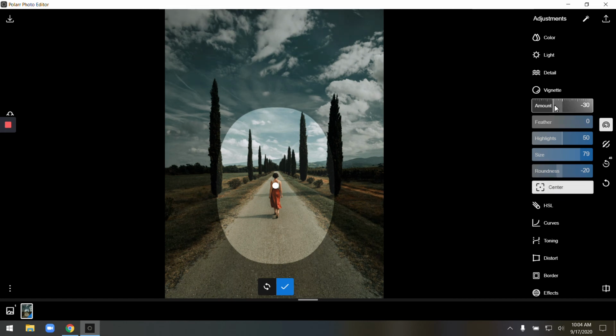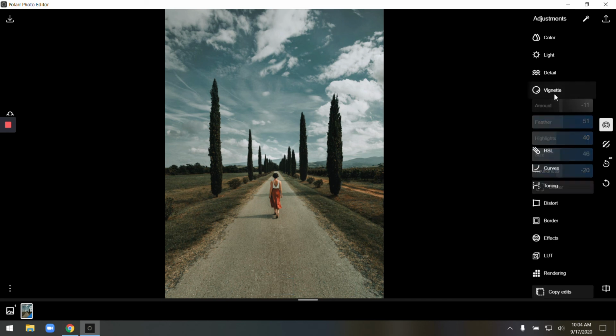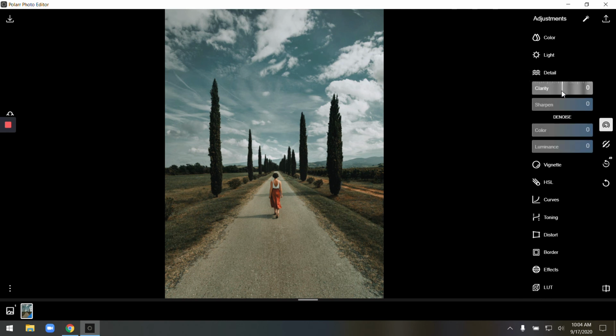All right, so now I'm going to bring this down and feather back up just to give you a sense of the size, which is cool. So vignette's nice because if you have a dark underexposed photo or something, you can brighten up an area, which is really cool. Details, this is really just like sharpening the image, which you don't want to overdo. Too much is too much going on. Clarity, you can see what that one does. Color. So these are slight adjustments.